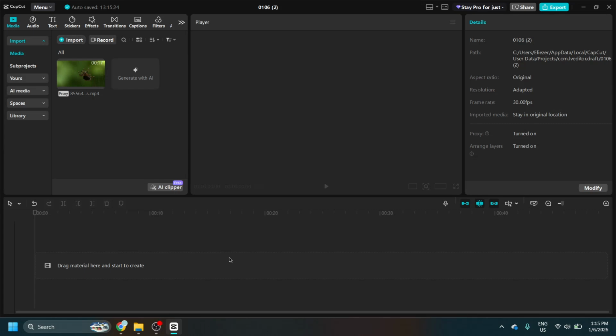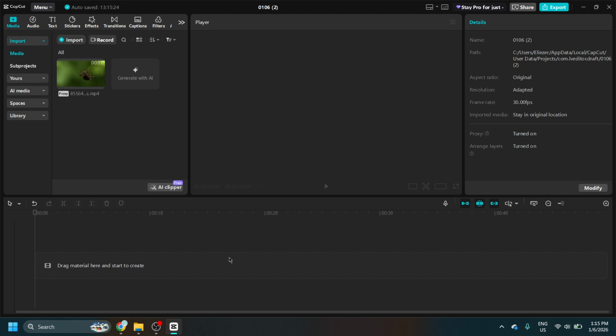In today's video, I'm going to teach you how to change the save path before exporting your projects in CapCut. By the end, you'll know exactly where your finished videos will land, so you're not hunting through random folders after an export. First, open CapCut and head into your workspace.